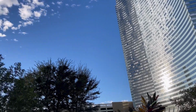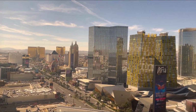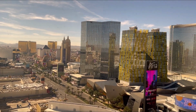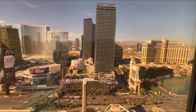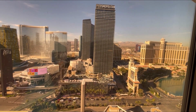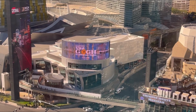So let's talk about packing. If you're like me, you overpack. I used to do it all the time and I pay the price. Some of the properties that you stay at, the hotel elevators are really far from registration. For example, Caesar's Palace registration is huge and it's absolutely beautiful, but it's far from the elevators. So you'll find yourself lugging your luggage all the way through the casino floor on carpet, which we all know the wheels don't roll well.